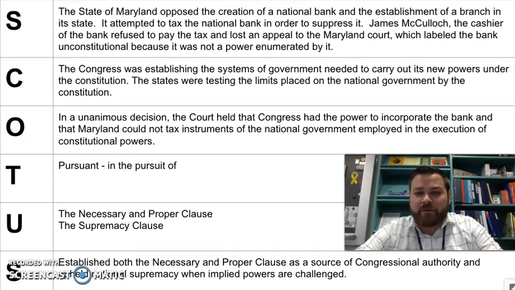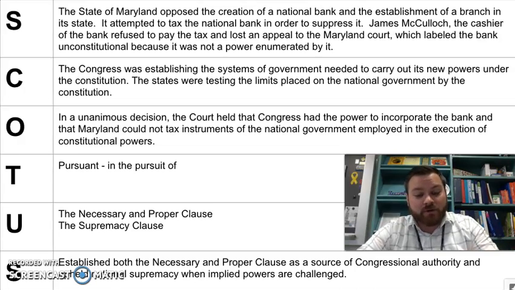in practice. There are certain explicit powers that are enumerated by the Constitution that the federal government has, like raising an army, printing and coining money, creating a navy, commissioning officers, establishing a post office, maintaining postal roads. There are very specific things in the Constitution that are powers of the national government. The necessary and proper clause allows Congress to meet those responsibilities by creating additional laws that help them do that. So it really expands what Congress can and cannot do. The necessary and proper clause gives a lot more flexibility to Congress in the use of its powers.